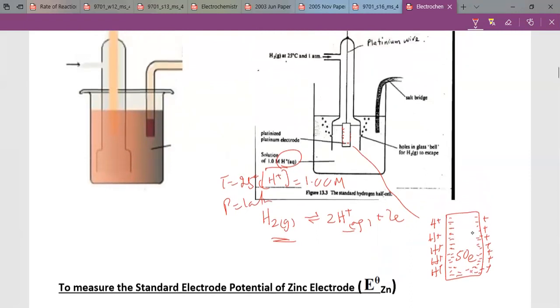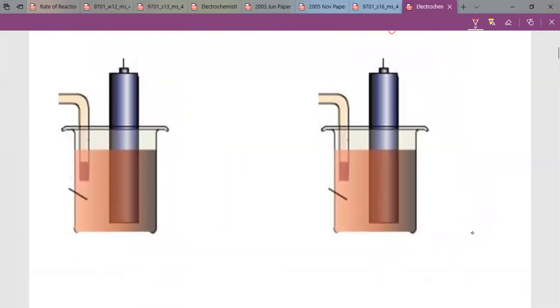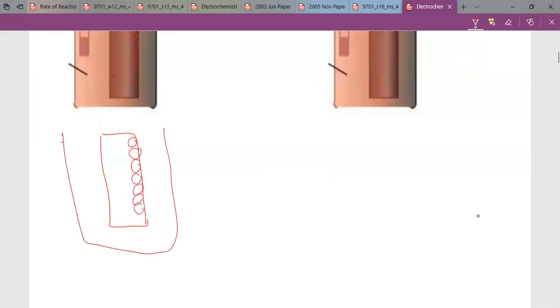So let's say now for my zinc here, this is zinc. I draw it like that, to give you a better picture. This is all zinc. Remember the solution here. To make it standard, I put 1 molar of zinc. The concentration of Zn2 plus here is 1.00 mole per dm cube. So this is the standardized; they say under the standard conditions. So zinc will throw out electrons.